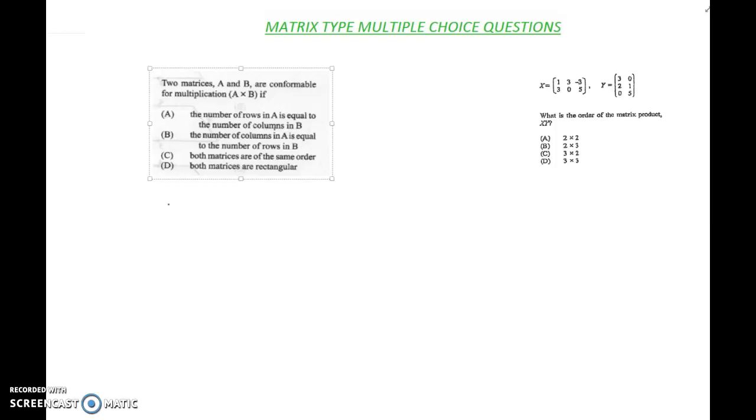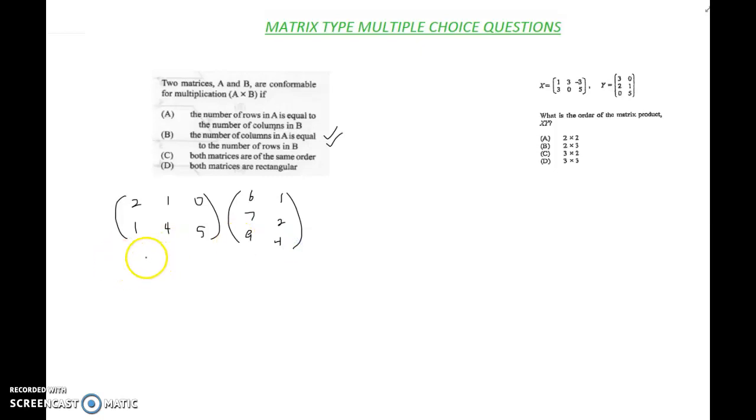And remember, if you look back at the first two questions we just did, I was showing you all that the number of columns in the first matrix must be equal to the number of rows in the second matrix. And this is what B says here. Right? Now, let me just show you an example, right? Or write back the one that we did for the second one here. So let's say 2, 1, 1, 4, 0, 5, and let's say we have 6, 7, 9, 1, 2, 4.